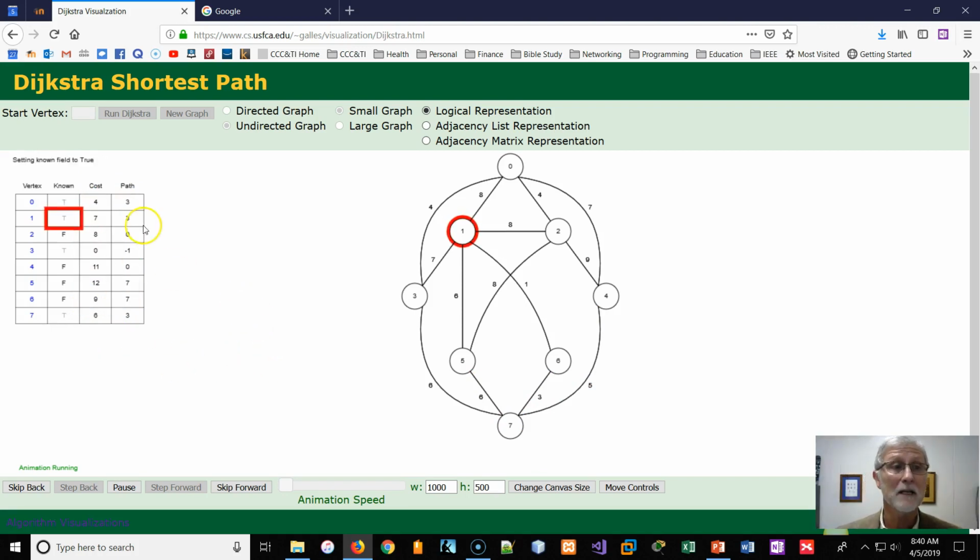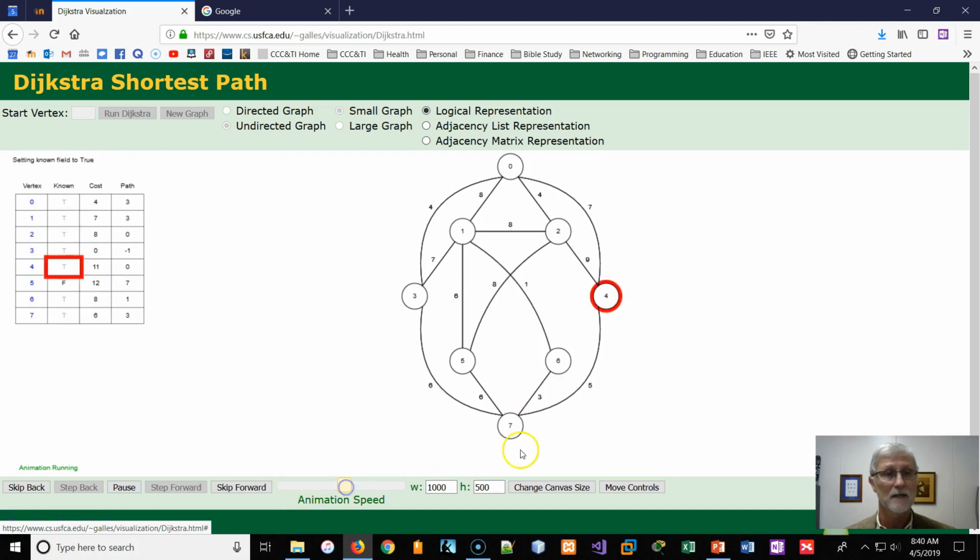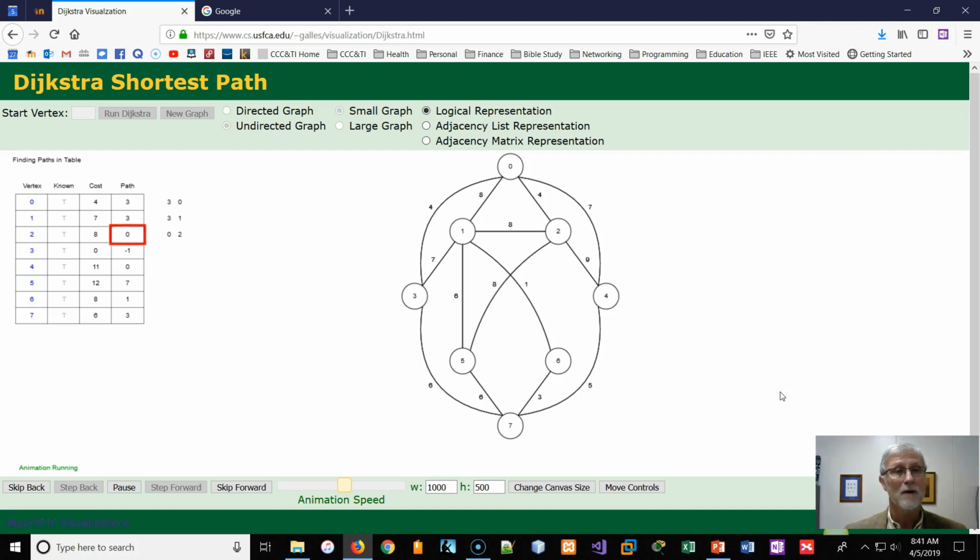Once it's gone through and updated all the costs, it's going to come back and say, okay, now that I understand the cost between everything, what's the path to get from point A to point B, to get from 3 to every other node? Just give it a second here. I'll speed that up so we can see. I probably should have given you a directed graph, it would have been a little bit quicker. But it's saying from every node, starting from 3, what's the shortest path to get to each one.